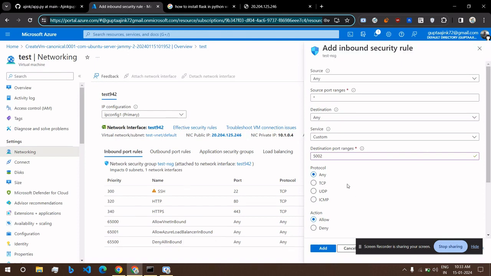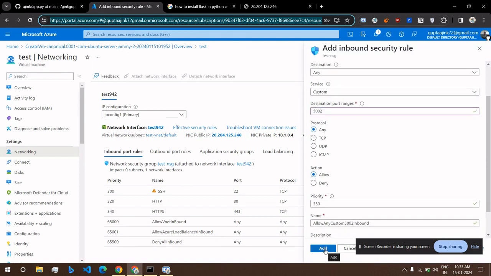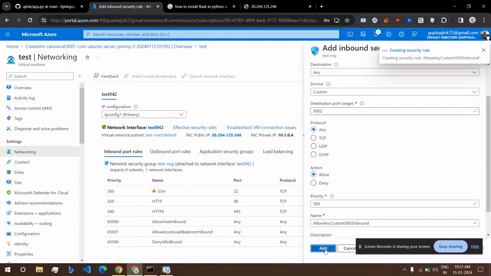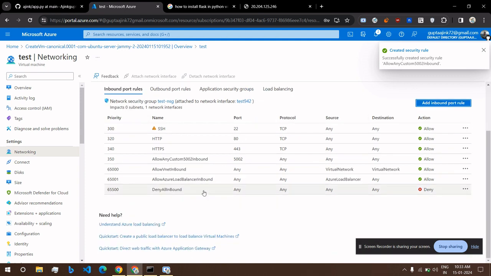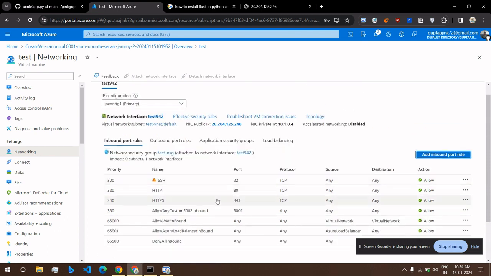You can open all ports, there is no problem with that, but then everyone will be able to access. Now this will take at least 30 seconds to replicate. Also, we have opened our port number 5002.